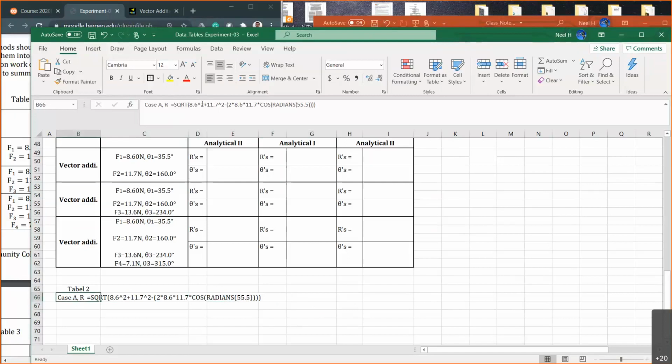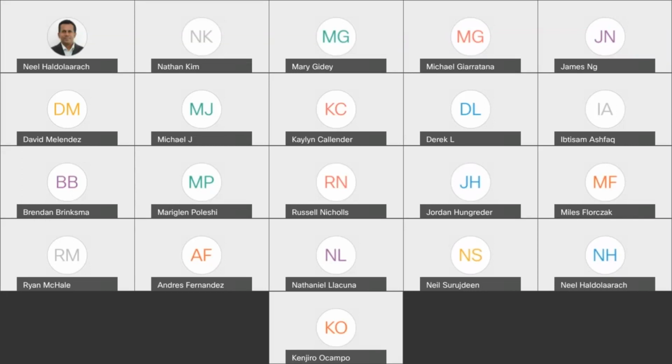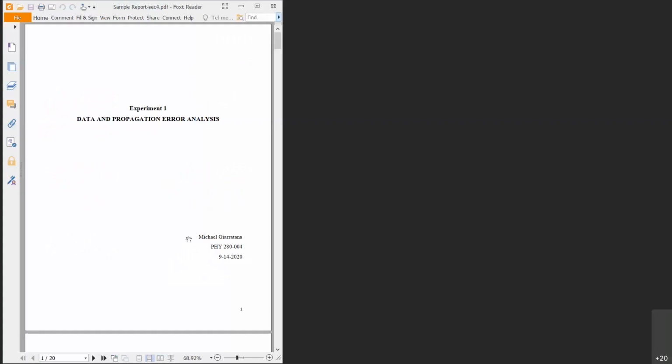Also, what I want you to do when you do your report, let me show you. I have seen only one report so far done to a fairly good standard. Let me show you that report. It might be useful for other people, and then you can compare and identify where you are compared to that report. This is a very good report done by one of your colleagues, Michael Giraratana. He did a pretty good job, so let's see what he did here. You see that report, right?